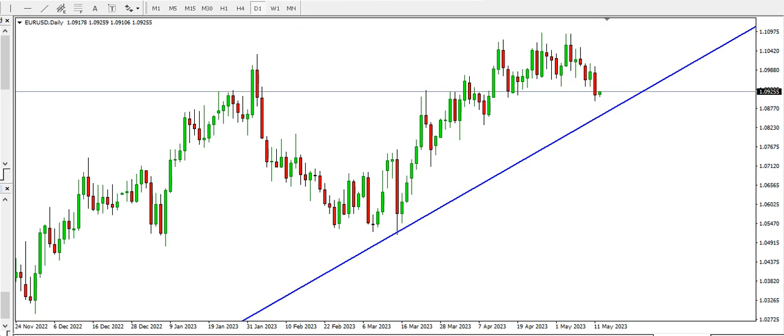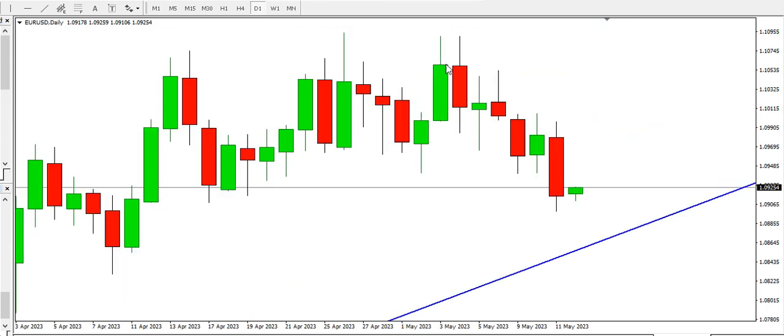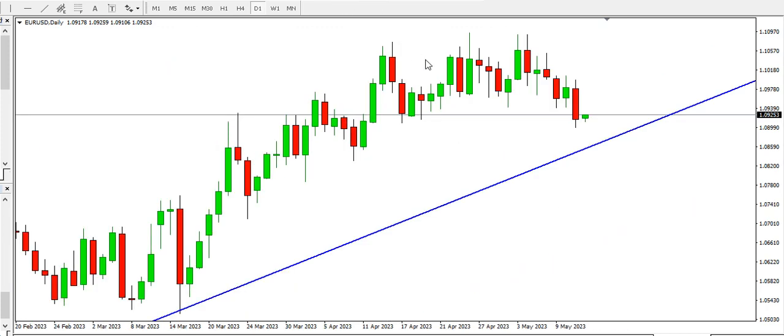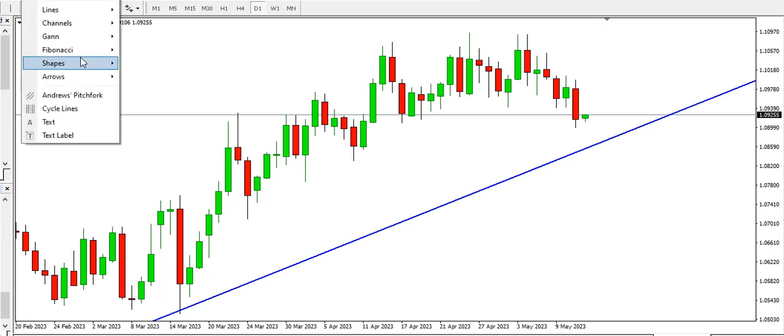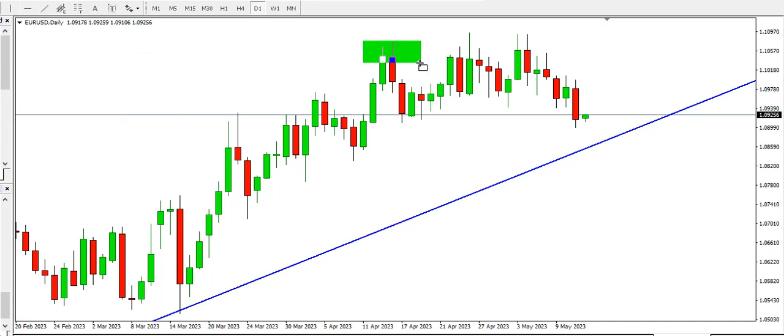We have a bullish trend on the daily time frame, but in the last 2 or 3 weeks, we can see price forming a top. We can see the break of more like a head and shoulder pattern, like a retracement or reversal pattern. Look at the first top, the second top, which is the head, and the third top, which is the shoulder.